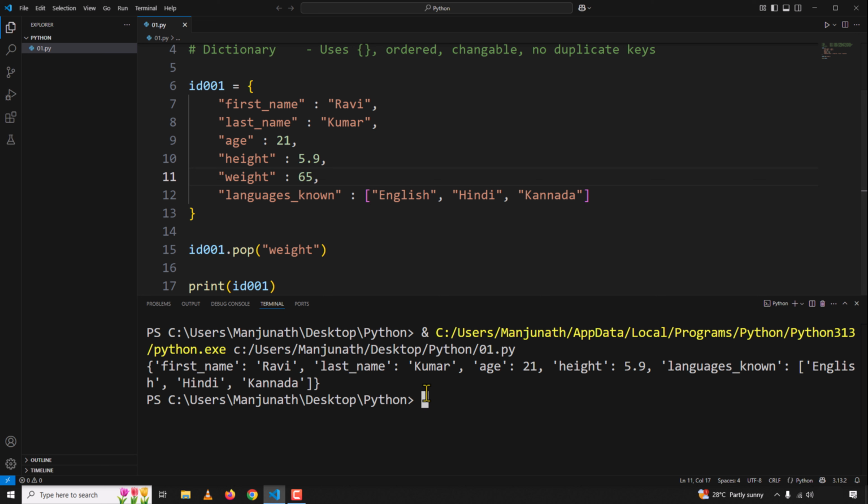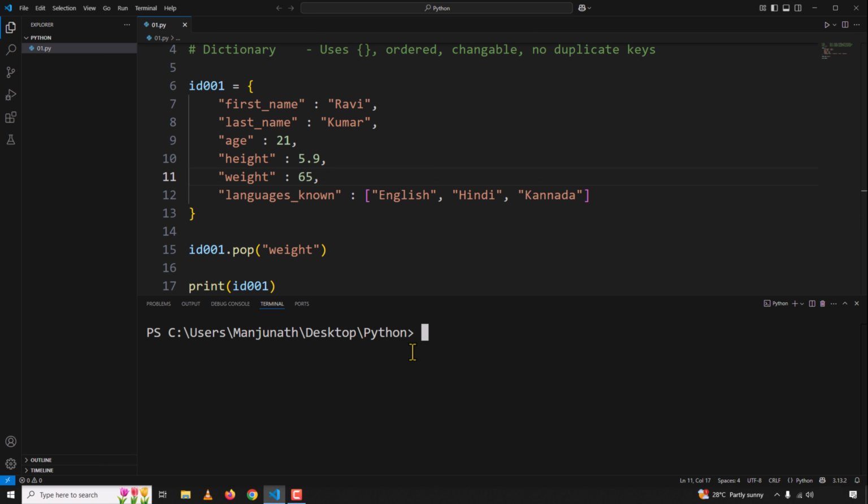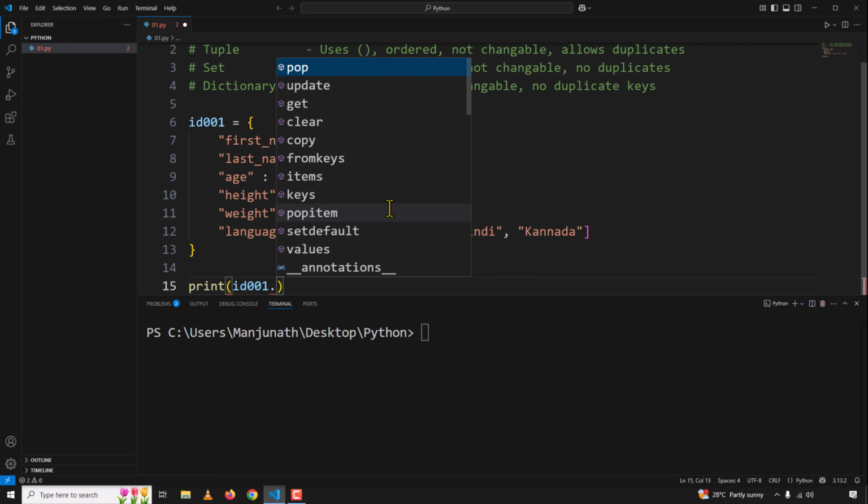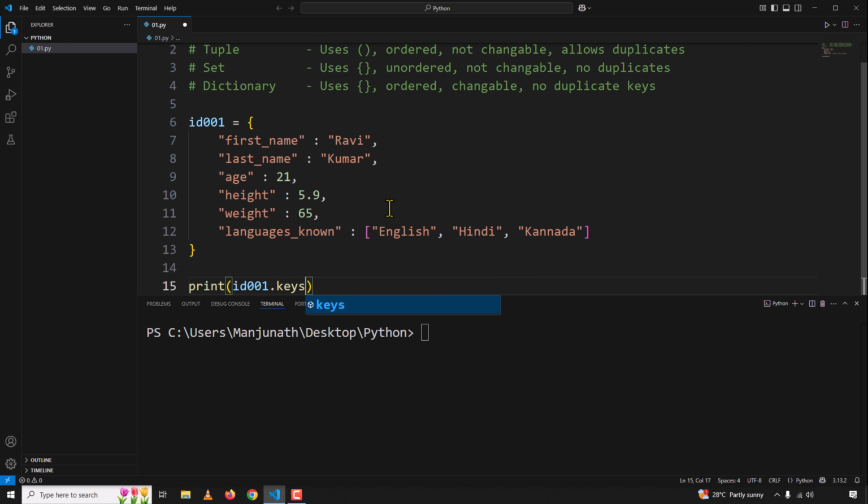Alright, next, we can extract all the keys from dictionaries using the keys method. So here I will say print, and inside brackets I will say id001.keys, and I will run this.